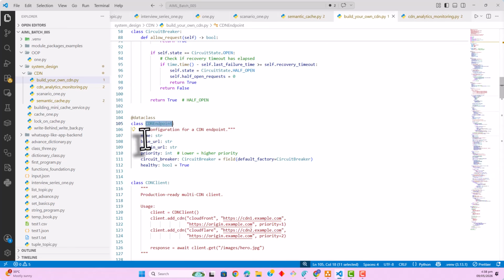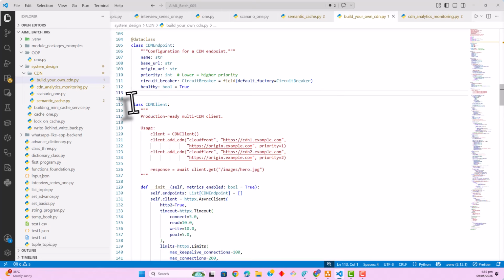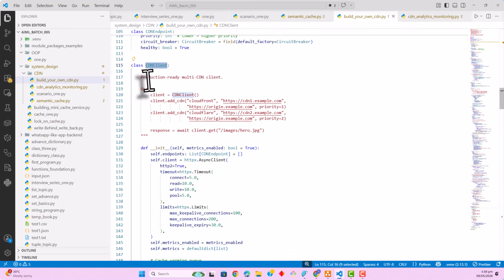Then we have CDN endpoint where we will have details of the CDN endpoint. You can create many objects of this class, and these objects may contain different values: name, base URL, origin URL, priority, all these things. And this class is CDN client, where we are initializing the CDN. So this is a multi CDN client. The client is the one who is using CDN, right?